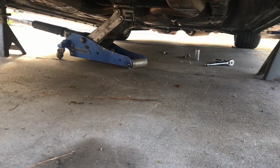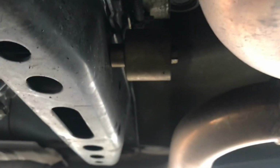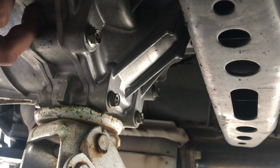Next time you guys hear from me, I'm gonna be under there somewhere. I already got the jack and some tools that I think I'm gonna need. Alright, so now I'm underneath the car right now, just so you guys know where I'm at. You got the exhaust on this side, your tranny is right here. I already have a jack supporting it because I know I'm gonna need it.